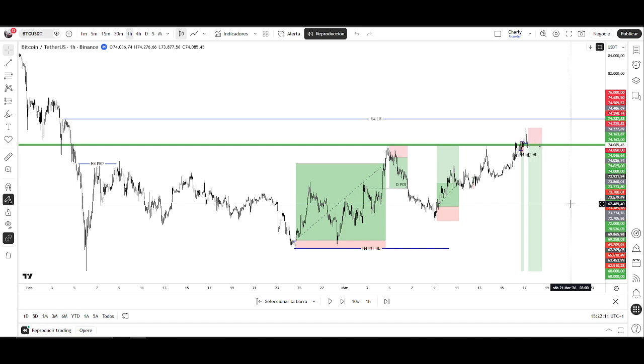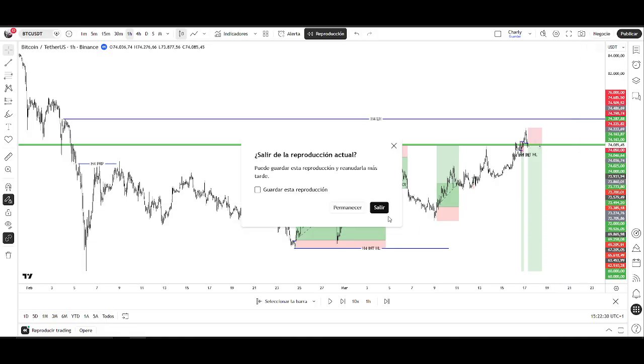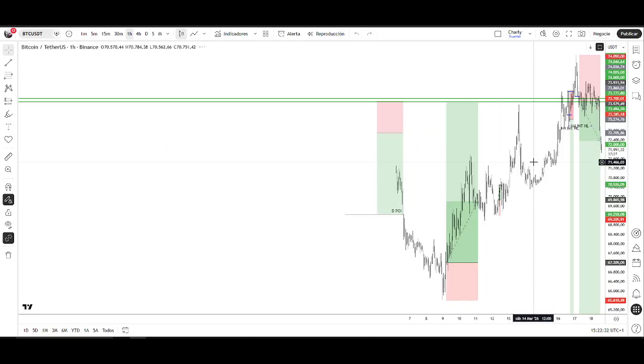It will happen a lot of times that for you to have the 1-to-1, it must break the internal range. The internal range will be then in favor of the generic, and you will place the exit at the higher high or lower low of the generic structure. And that will not give you a 1-to-7, but this time it is. So yeah, that's basically why I'm looking for the exit right here.